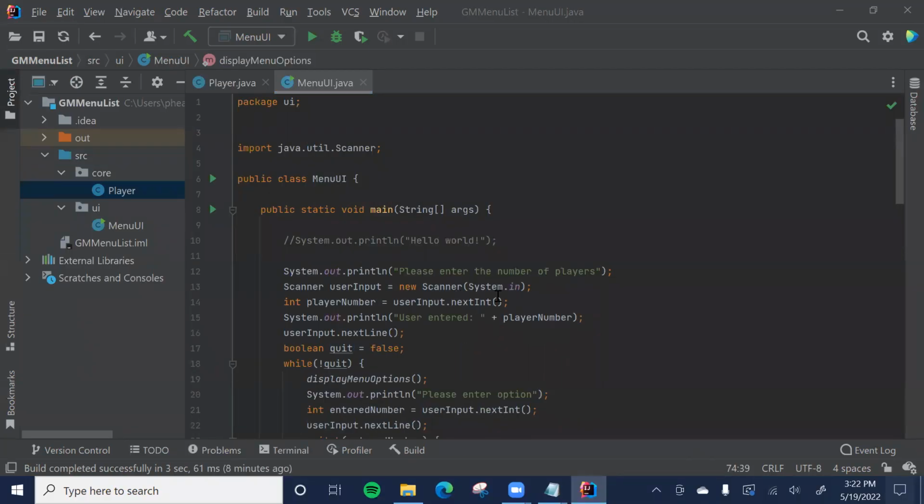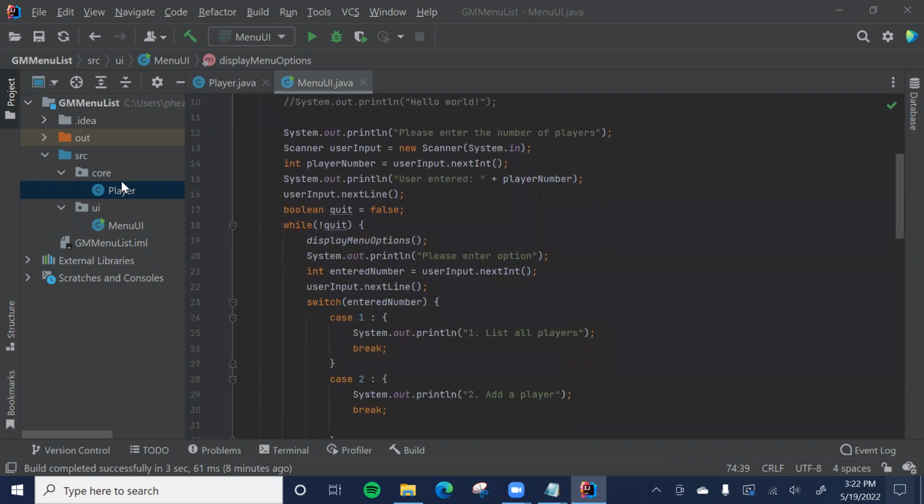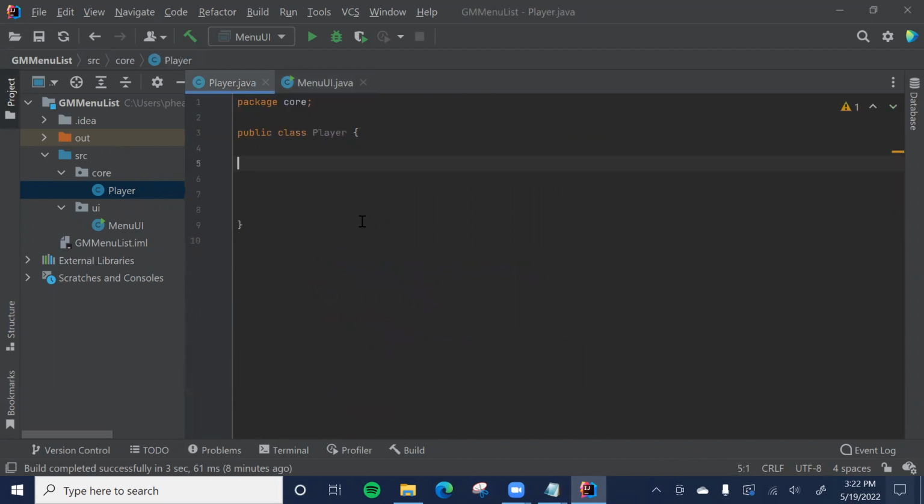All right, so now that we have our main class somewhat fleshed out a little bit, and we are able to display some options to our user, we're going to start building our player class and the 2 moves that are going to be available to the class. And those 2 moves are going to be, I'm going to make them inner classes in this player class.